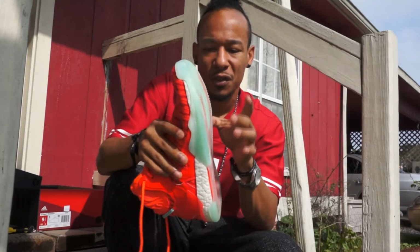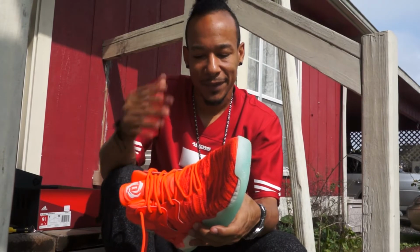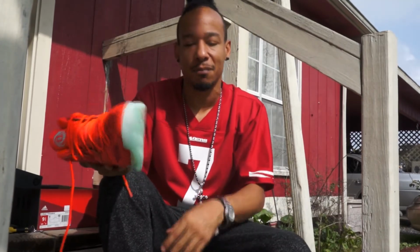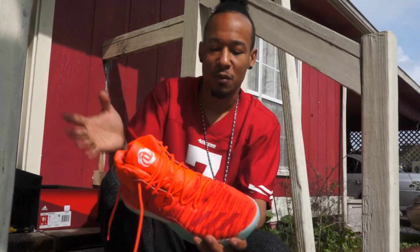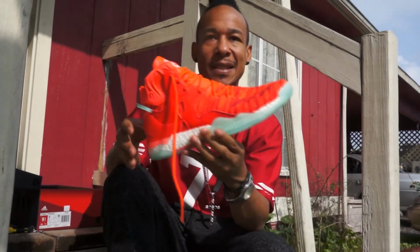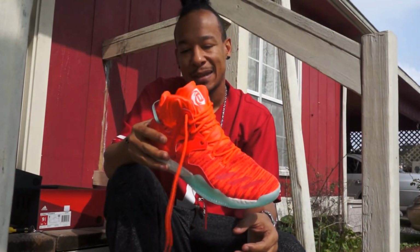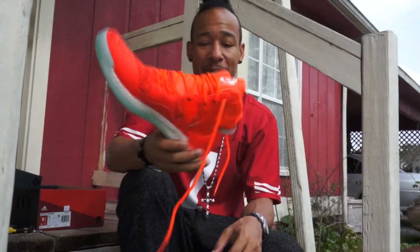I'm glad I got these. I wanted the translucent bottom, and I wanted the Primeknit. So there's two specs on the shoe that I wanted that I got. And the different shoes have different things. Some have clear bottoms. Some have a solid black, solid red, solid whatever. But I wanted translucent. Translucent Boost Primeknit. So, in the boost right there, I want to see if that's as good as advertised. And this is just going to be something I'm going to be rocking. I'm very happy I got these. And for a cheap price, they not bad.